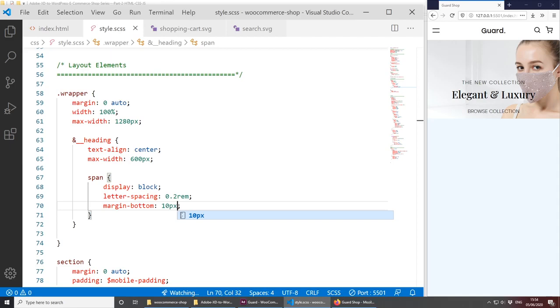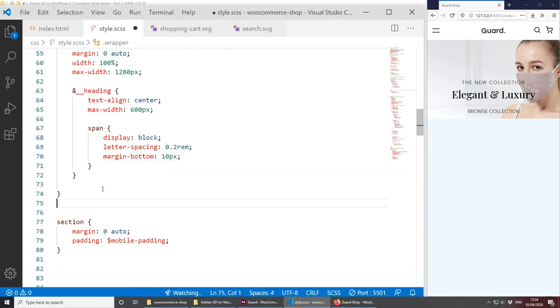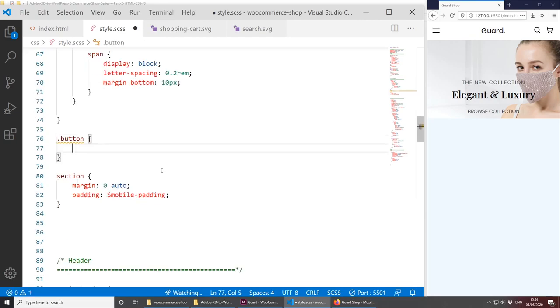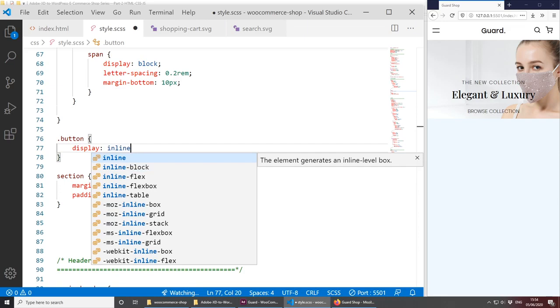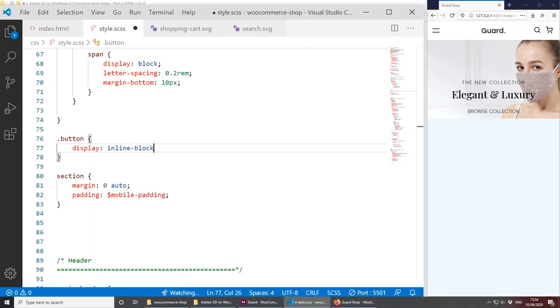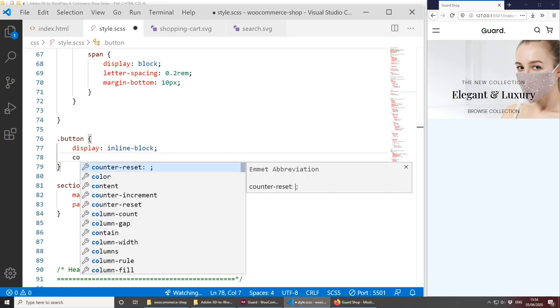Obviously the next bit that we need to do is we need to style the button that we created, and I'm going to do this under the layout elements as well, just around here. So button, the first thing I'm going to do is make sure that the button is set to inline block. The color is set to primary color.